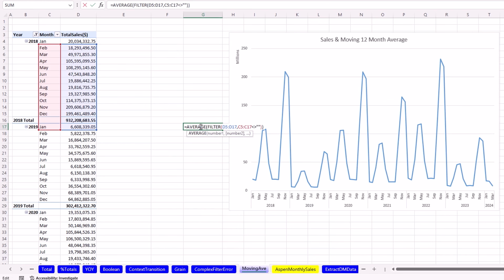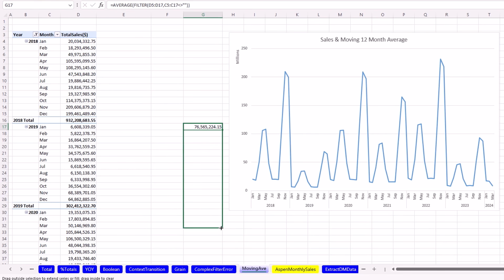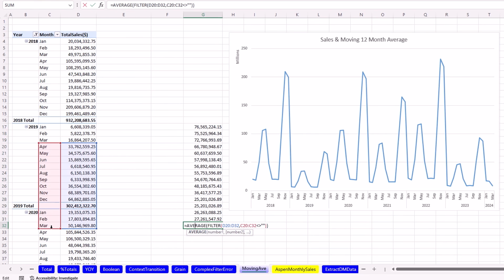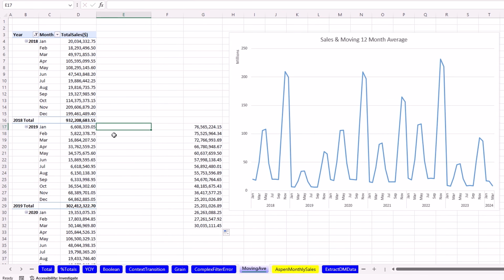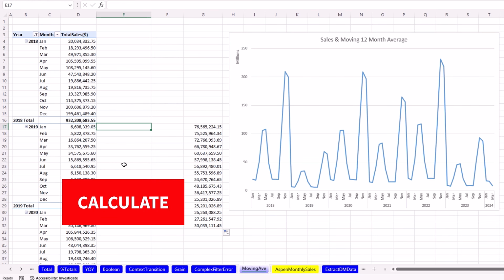Now in the Excel worksheet, of course, we can use worksheet formulas and relative cell references that always look from the current month 12 months back. And of course, with relative cell references, when we copy it, it's still looking 12 months back. But in DAX, how are we going to do that? Well, the filter context right here is January 2019. And what we really want is we want to change that filter context. So instead of just January, it's January all the way back to February. And of course, the way we change the filter context is with the CALCULATE function.